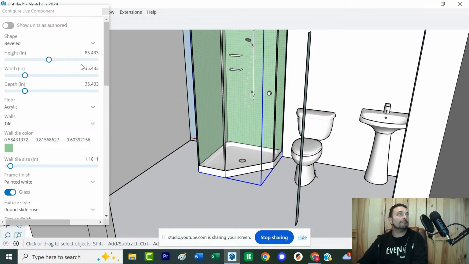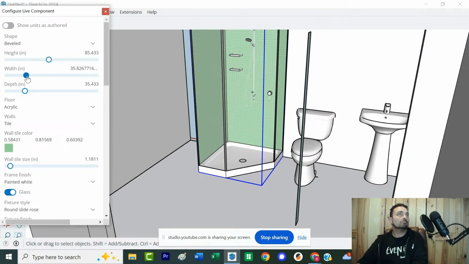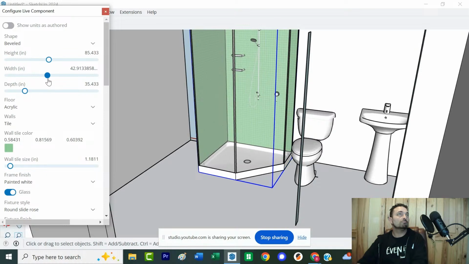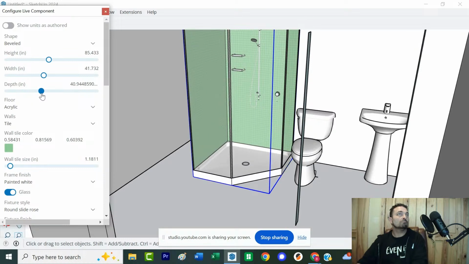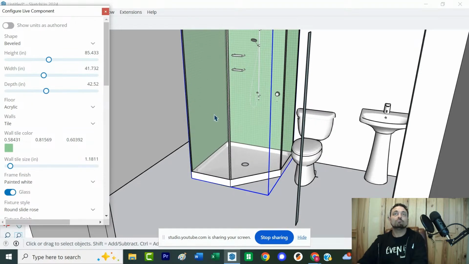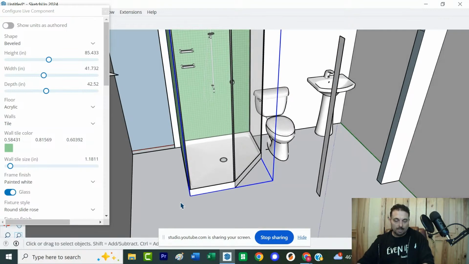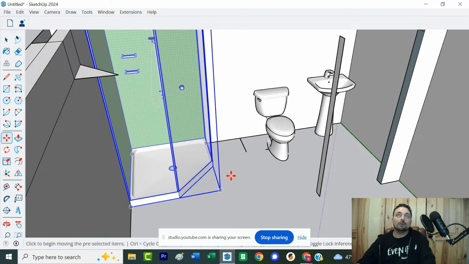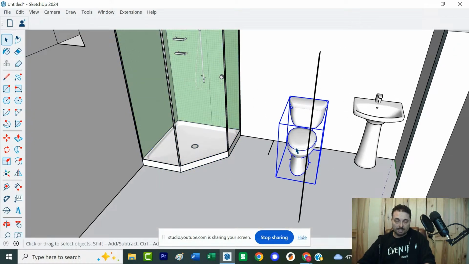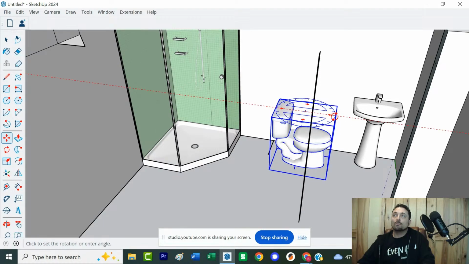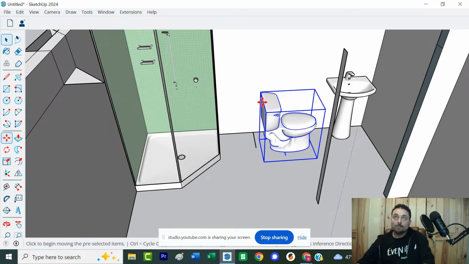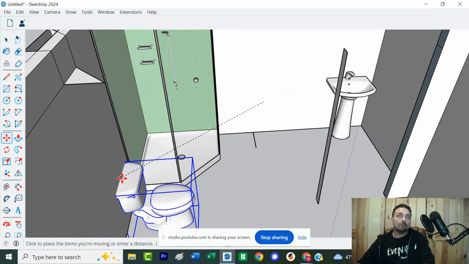Let's make that 42 by 42. Let's pop that sucker right into the corner. Take that and put it over yonder. Let's take this and spin it. And let's bring it over here.